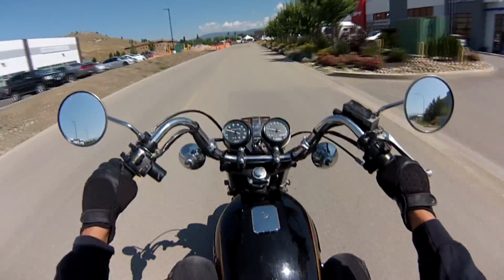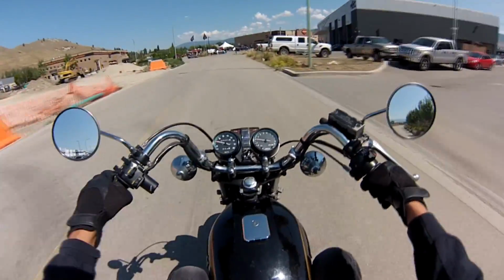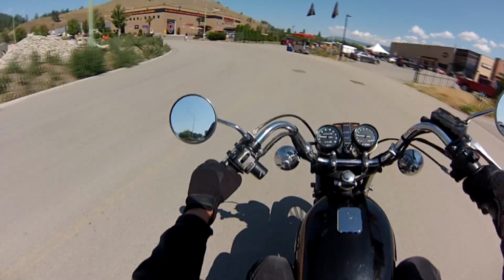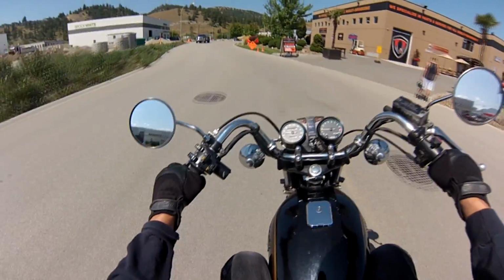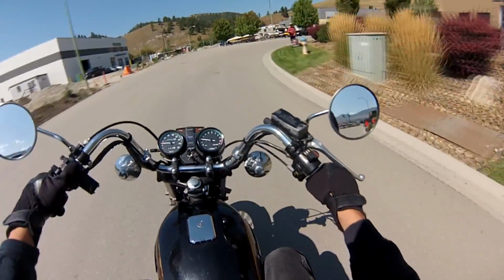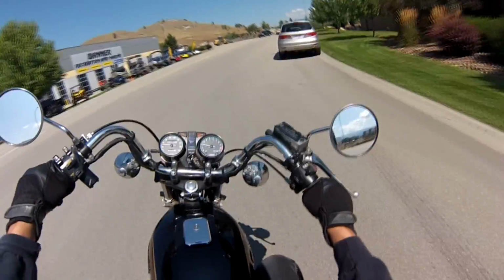And then downstairs there was a Honda CB 1100 AG or something. Never heard of it before. First time ever seeing it. It was the coolest thing ever. And I went and talked to one of the guys who was working in the store. He says it's 1 of 5 in Canada. And it was such a cool looking bike.